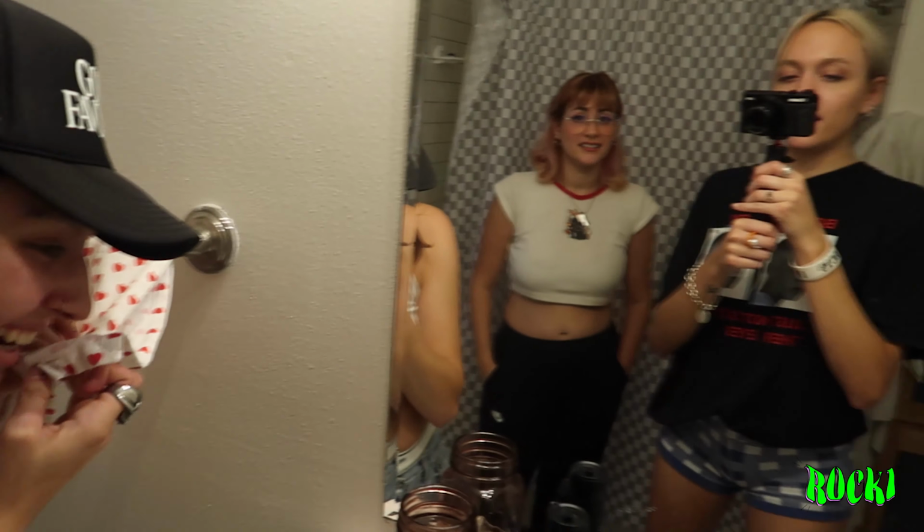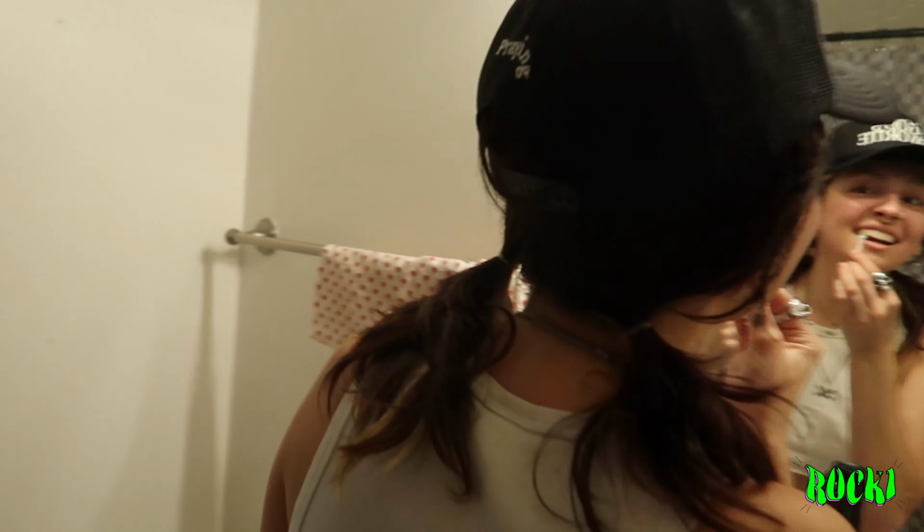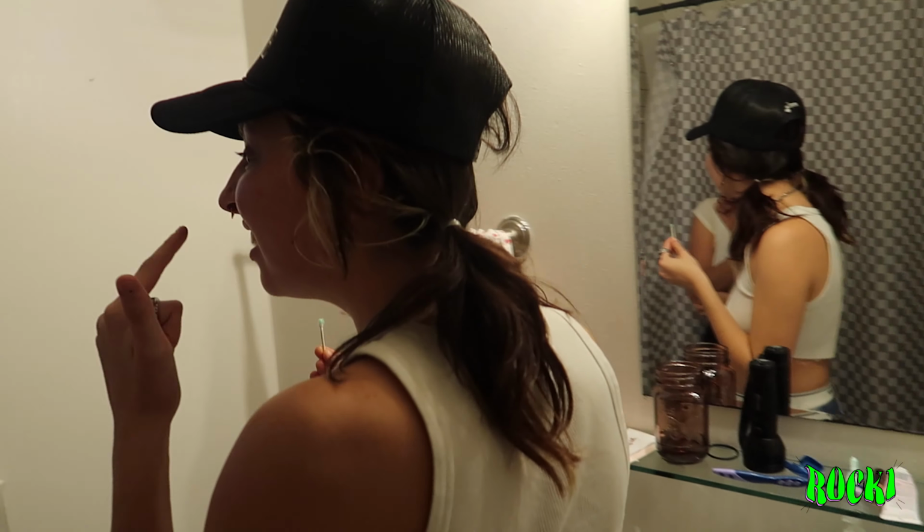I almost feel like I could put the gem on myself and that might be easier. You think so? Uh-huh. Okay. Look at those beautiful ladies. I love them. I want to redo my outfit of the day. Okay. I'm cleaning the tooth. Okay, I gotta put one of those things in, huh?